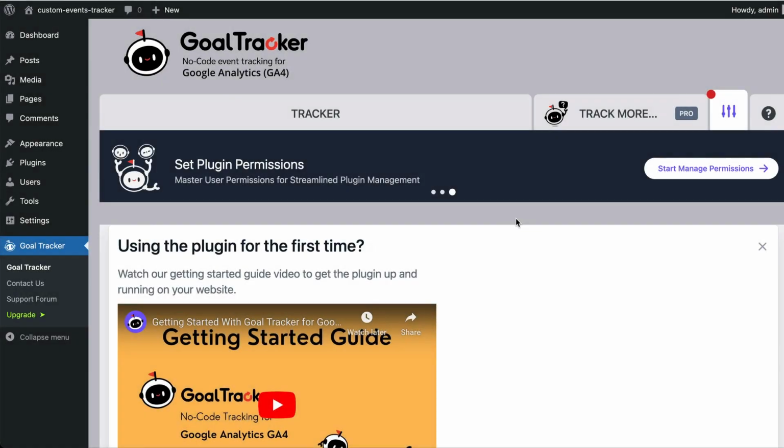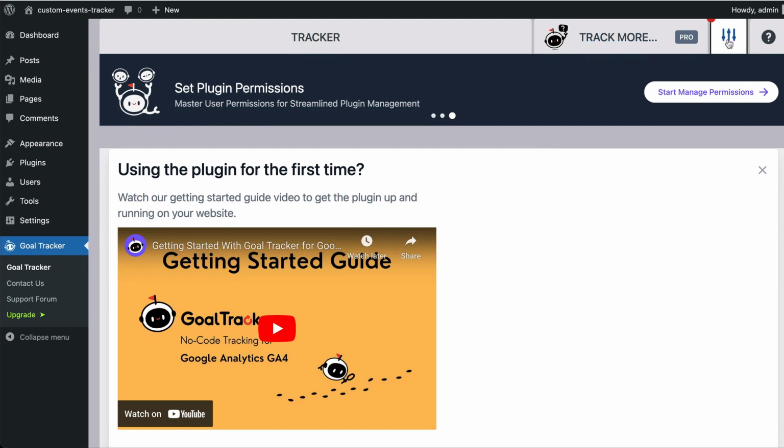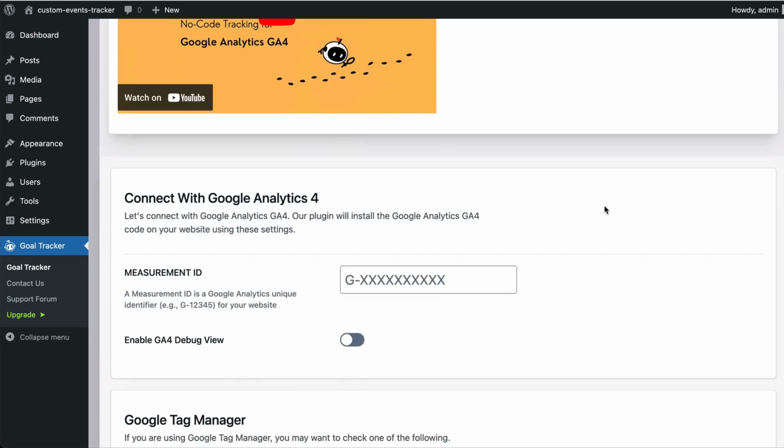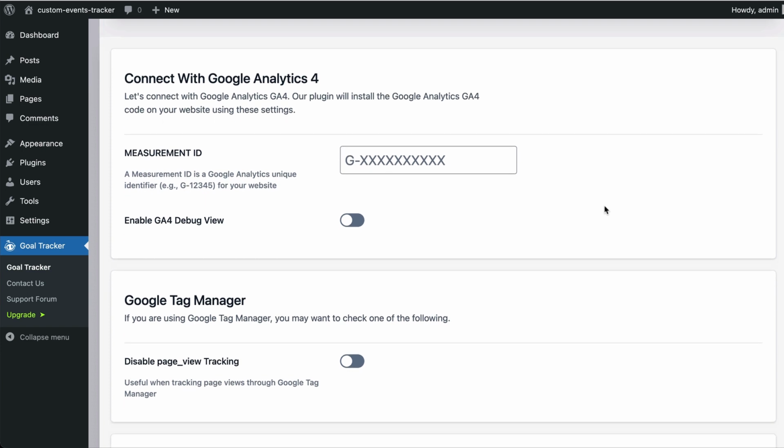The first thing that we need to do after installing the plugin is connecting the plugin to Google Analytics. So in the Settings tab, we will scroll down and we have a few options now. The basic option, if you are connecting this website directly to Google Analytics, we will have to fetch the measurement ID. So how do we do that?